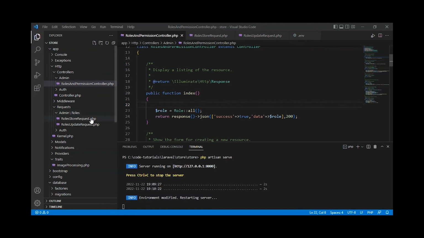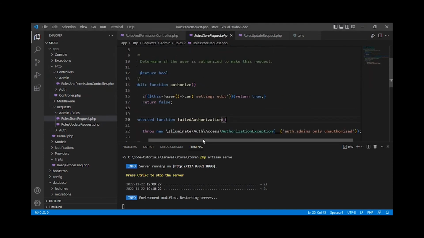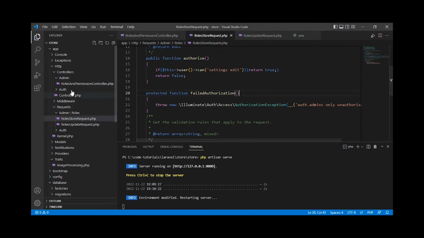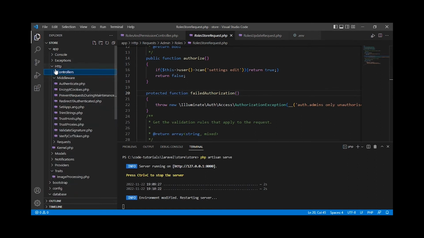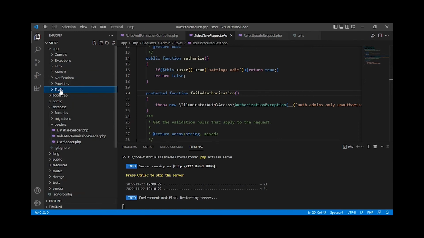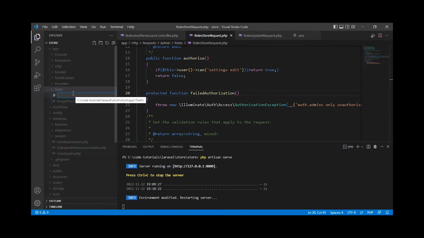This is the index to get all the rules. We need to check the authorization of a user. So let's check if the user can view the permission. Let's create here a trait to check the user permission, because we don't have a form request in view.